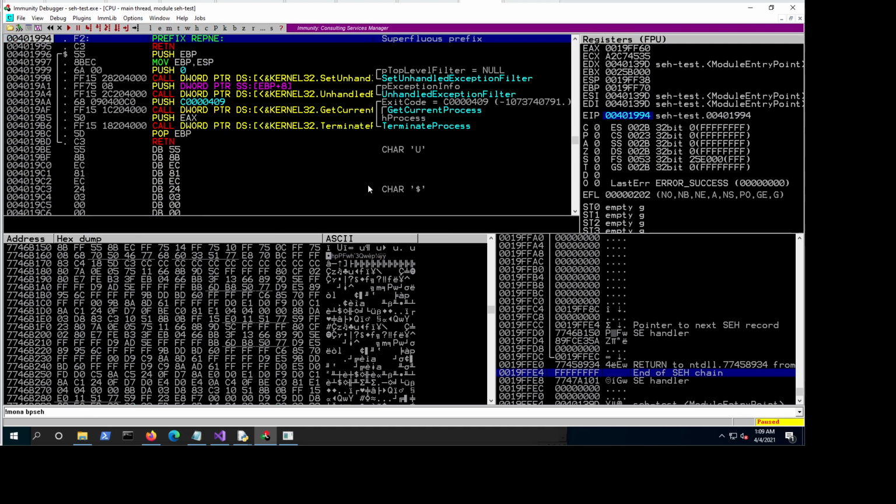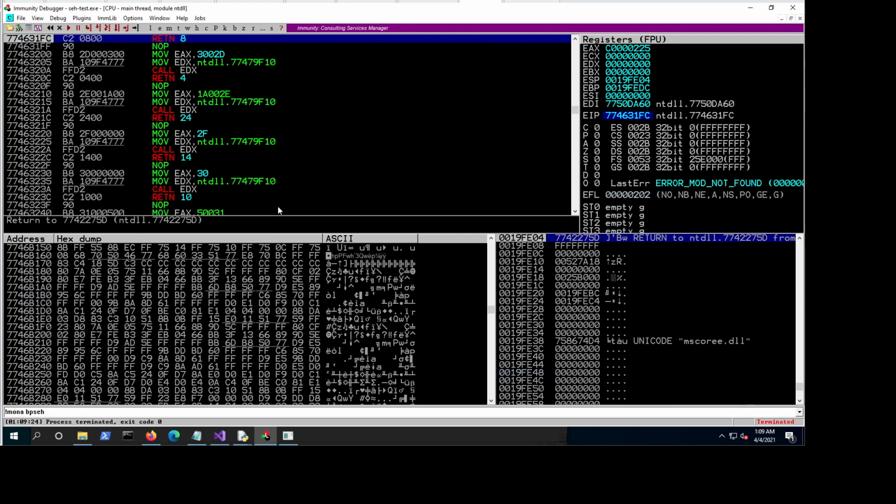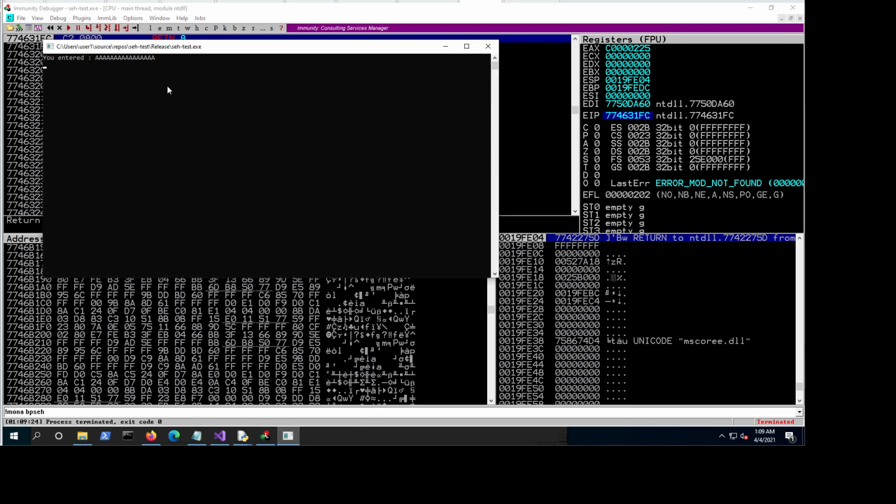We continue the execution and nothing happened. We didn't run into a problem because no exception happened, so we didn't hit the breakpoint.